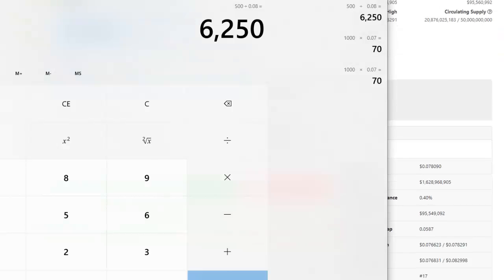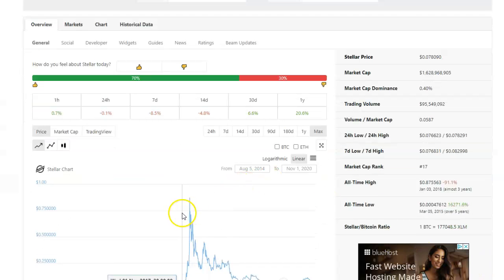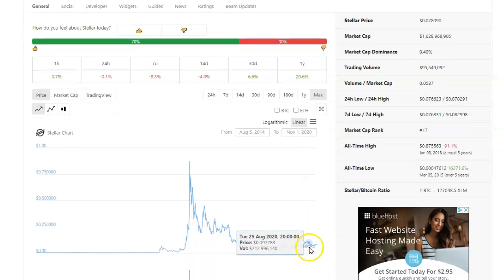Now, the all-time high was 87 cents. That's right here in this corner. Think about that. If it goes to 87 cents, the all-time high from a couple of years ago, maybe in the next bull run it can push over it, because when it hit the all-time high, this was without all the production, all the use cases, and all the partnerships it has right now. Look at this. This is CoinGecko.com, by the way. I like CoinGecko because it breaks it down very easily and you can understand. So CoinGecko, shout out to them.